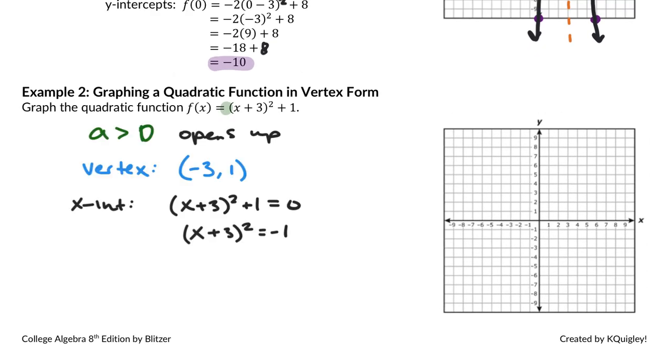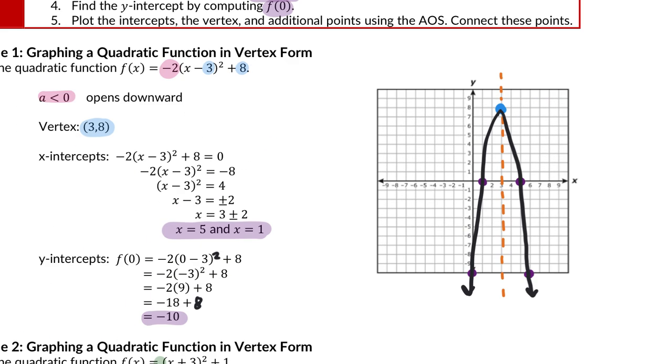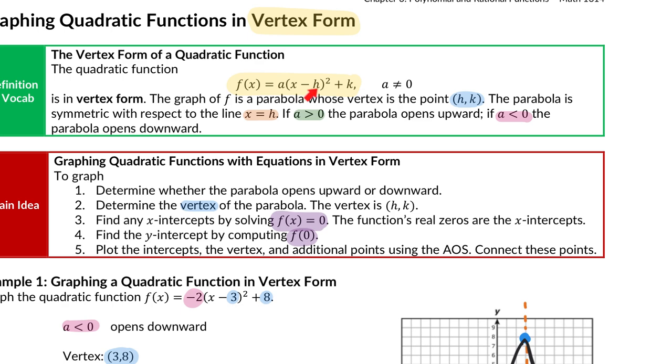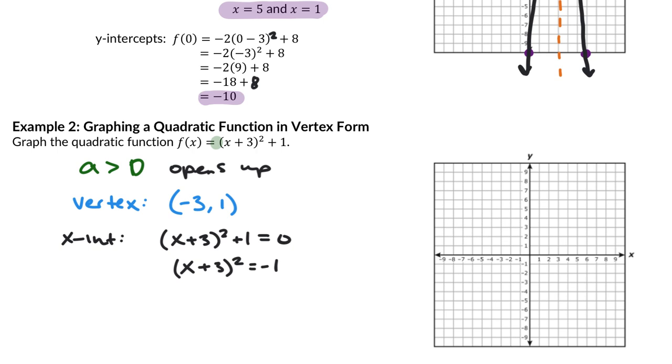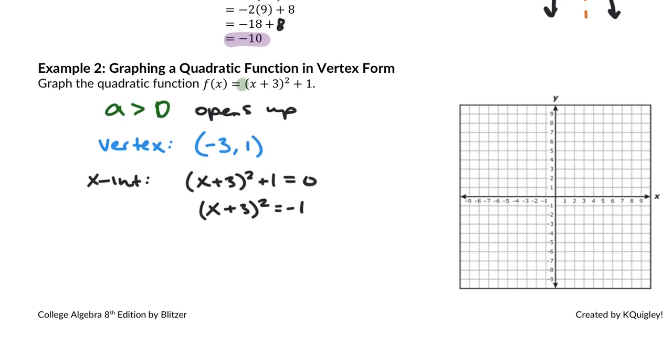Okay, so I started working this problem out and I realized that I should probably say something. So a is greater than 0 here, it opens up because it's +1 there. We have a vertex at -3, 1. Did we do that part right? Yes, a question. Thank you so much for asking. Normally, this should say minus a number, right? In the formula at the very top of the page, it says -h. So if you see plus a number, you know you plugged in a negative number because minus a minus is plus. So it's basically the opposite number.